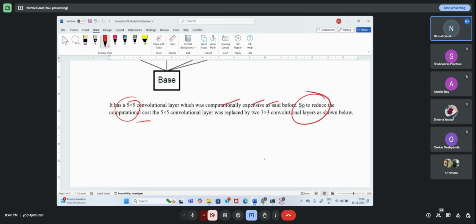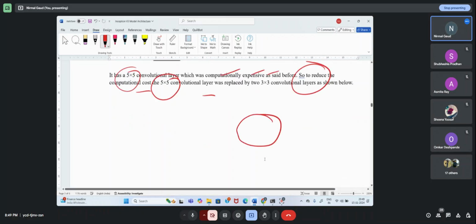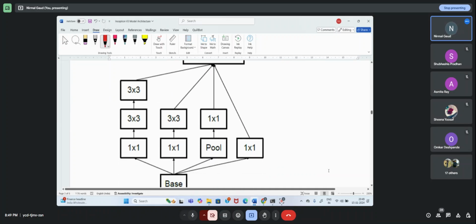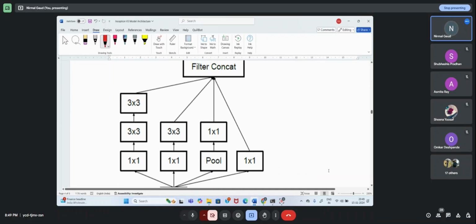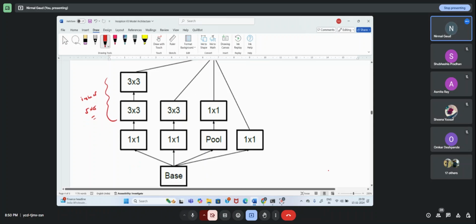So, to reduce the computational cost, the 5 cross 5 is replaced by two 3 cross 3. Okay, got it, that is one change. Instead of 5 cross 5, just incorporate 3 cross 3 and 3 cross 3. These two layers are introduced. That is one of the changes.